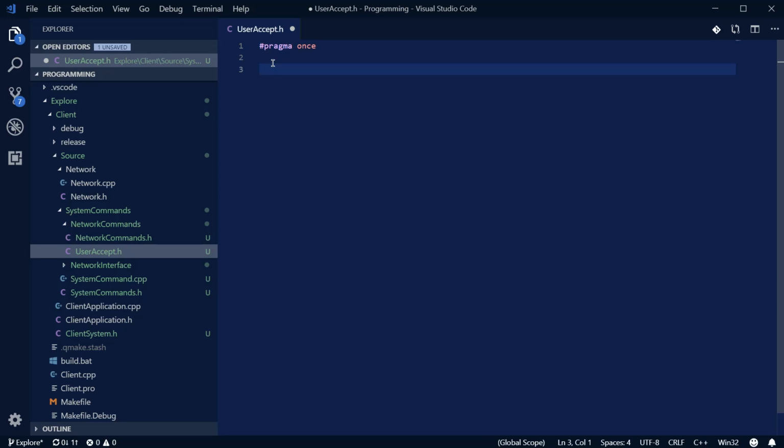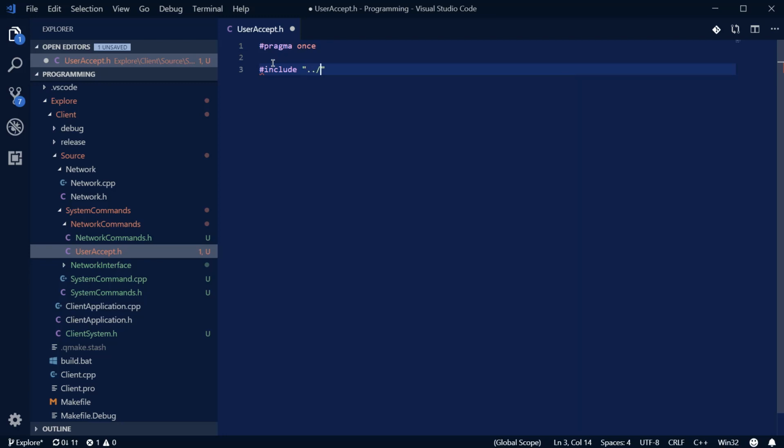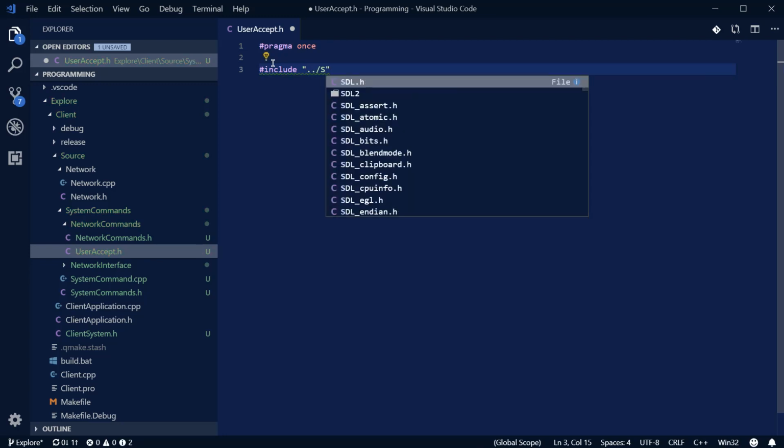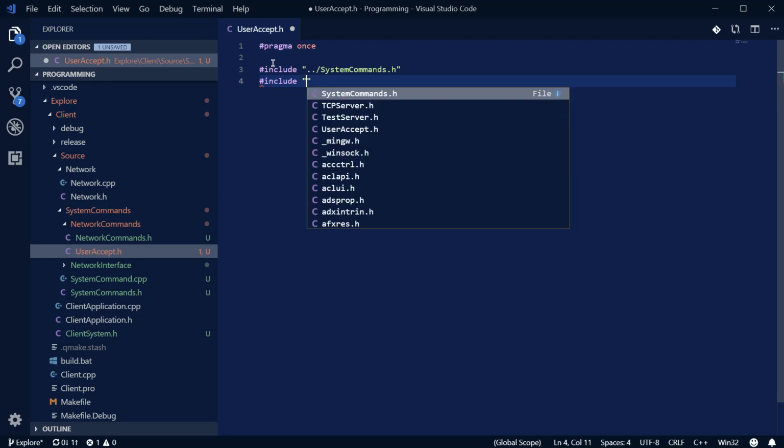And user accept will hash include. Doesn't include much. It's just going to be /system commands.h and hash include. As you can see, it's just fitting it all together now, all the jigsaw pieces.